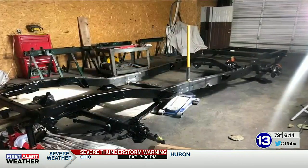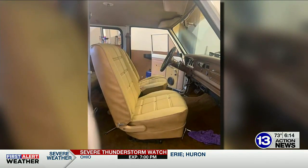He took it down to the frame — took the rear ends apart, the motor apart, the transmission apart. He looked for three months to find the interior headliner, because he promised grandma on her deathbed that every bolt would be exactly the way grandpa did it. He's gone to great lengths to make sure that's happened. The Jeep is certainly a beautiful tribute to Pete's career.